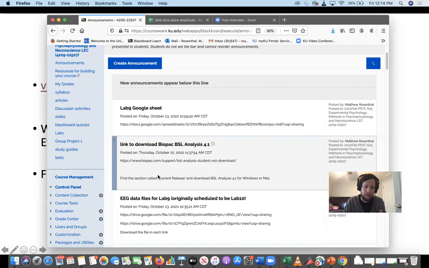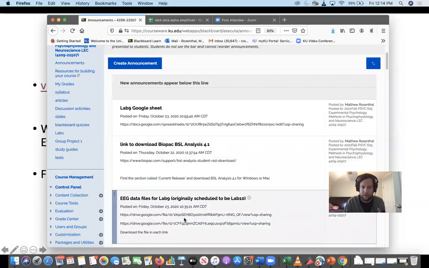Okay, so now I've already downloaded it, so I'm not going to show you how to do that. I will open it up here in a second. You also will need to download the 2 data files for this lab. They're linked right here. Copy and paste them into your browser and then download them. And then I would suggest moving them somewhere convenient, like your desktop or your documents folder. Right now, I still have mine in my downloads folder, but I know how to find them pretty easily in there. Download each of those.